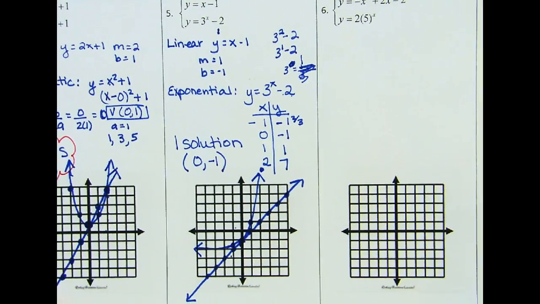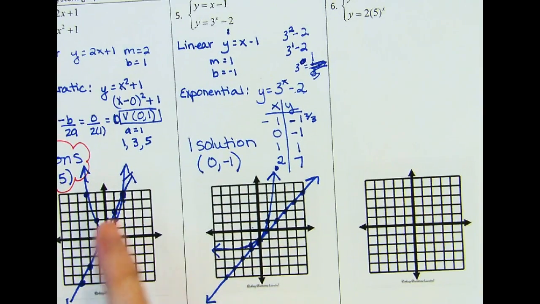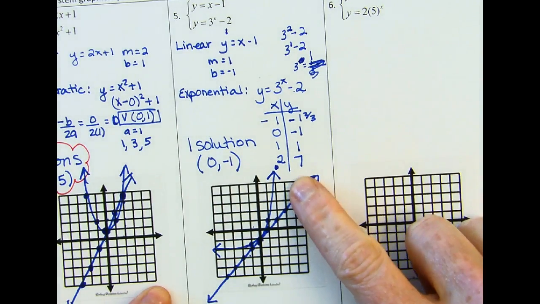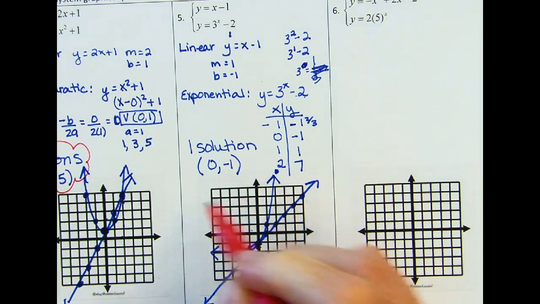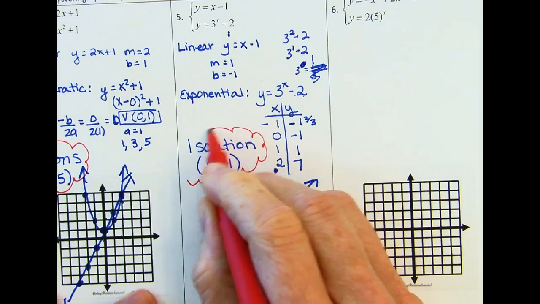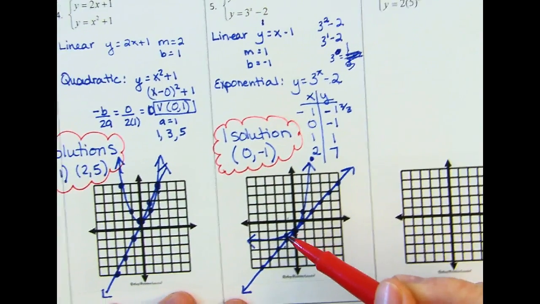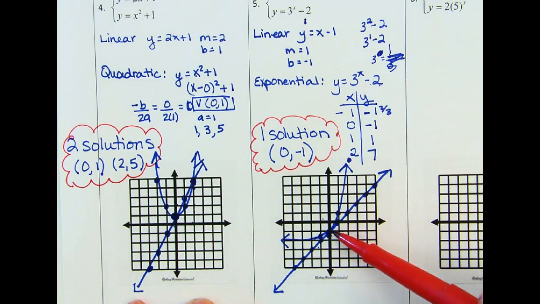And that is the next thing that can happen. So quadratic can touch 2 times. Exponential can actually touch 2 times if the line goes through the curve. But here is an example of when it can touch 1 time. Let's say the line ran through the vertex. That's a 1 touch. Here it's touching right there. So here is another situation that can happen. With a curved line, it can actually just touch 1 time. So if we look back over here, the line can go through the curve twice, or the line can go through the curve just 1 time.